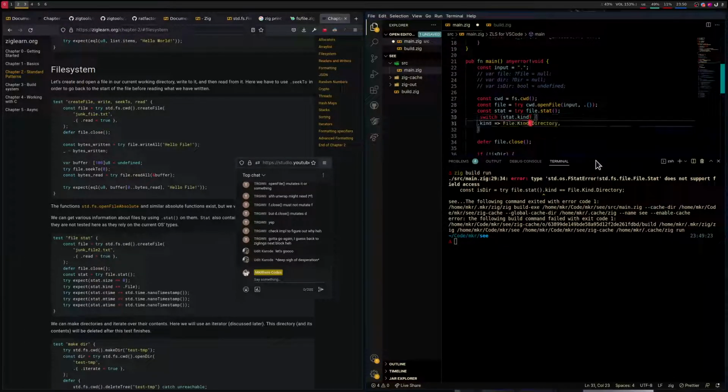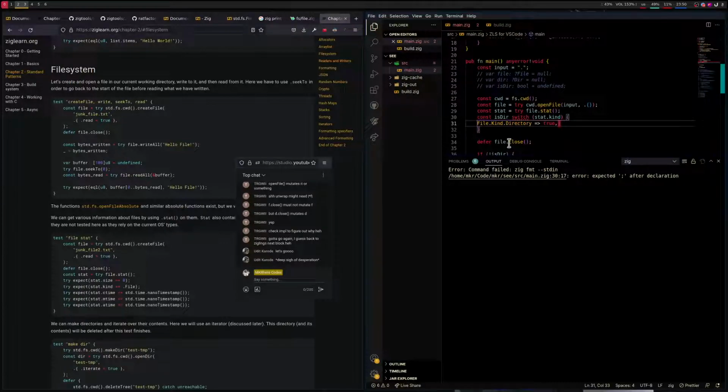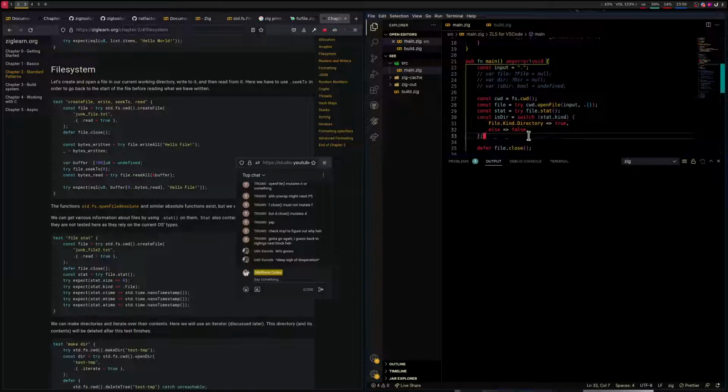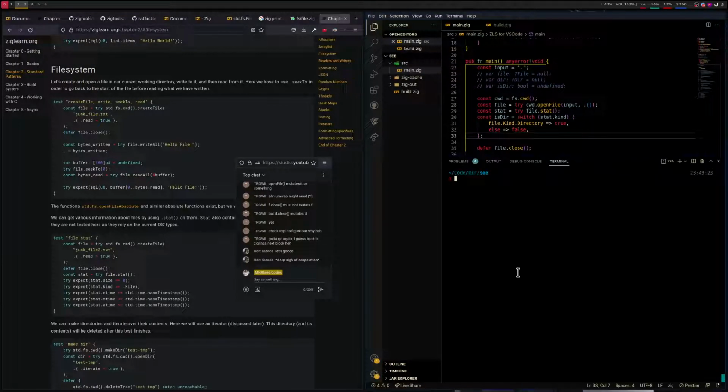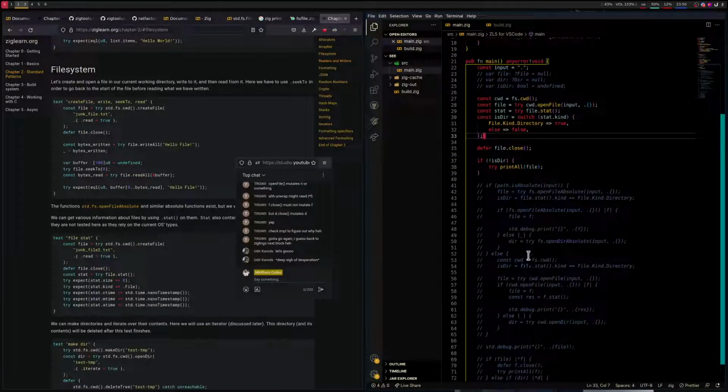So we want something like this, but will it allow that? Let's do this. It won't allow this again because dot kind is not field accessible. What? That was fine.